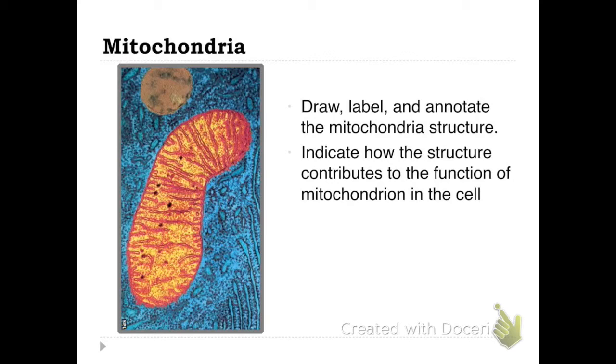Okay, so the last part of this initial introduction is to get familiar with the mitochondria. The mitochondria is the very specialized organelle in which cellular respiration occurs. It has structures that allow this function to happen very, very well, and we're going to get more familiar with this in class. So this is not homework, but in class you're going to be drawing, labeling, and annotating the mitochondrion structure, as well as stating how each structure contributes to the function of the mitochondrion in cell respiration. So be thinking of that. Be sure you have read pages 78 to 81 and 268 to 275 for class. Thanks.